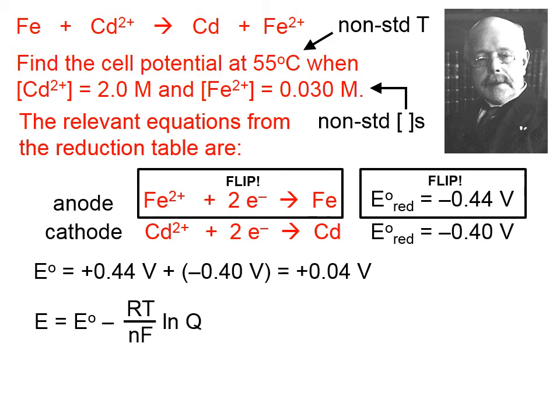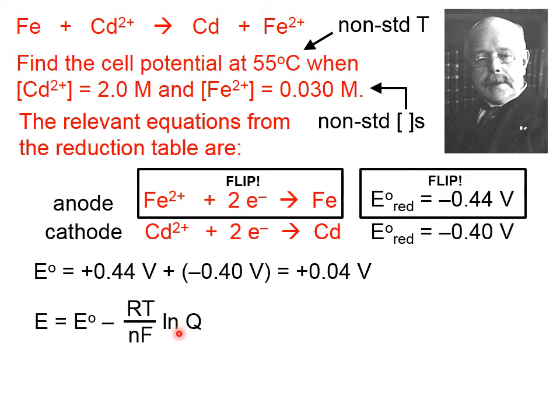What do we have for these other values? We know the value for R. We can very easily calculate the Kelvin temperature. What would n be? n is the number of moles of electrons transferred. If we look at the equation at the top of the screen, hopefully we don't have too much trouble convincing ourselves that n is going to equal 2 here. F is Faraday's constant.